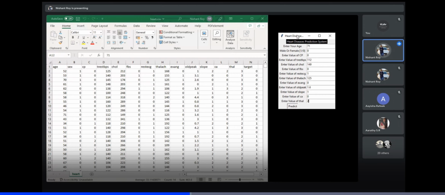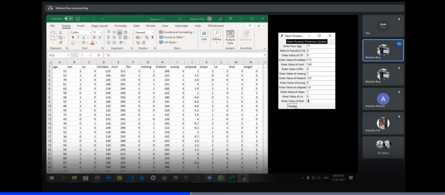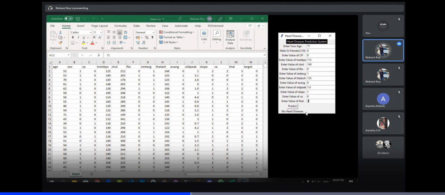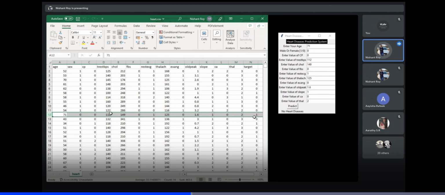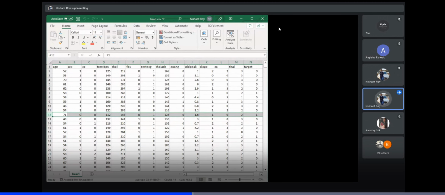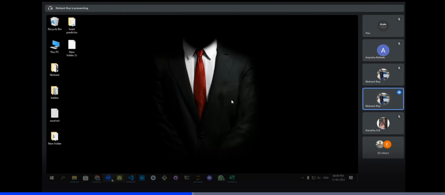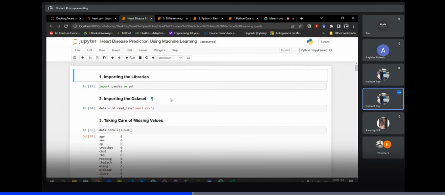It will show the likelihood that, like, it has shown no heart disease. So we will go here and see. It has shown us the target, that is 1. One assigned means that there is no heart disease, any kind of heart attack or any kind of problem assigned to it. So like that you can see a demonstration. And now we will jump back to the machine learning part, like what we are currently trying to do here.